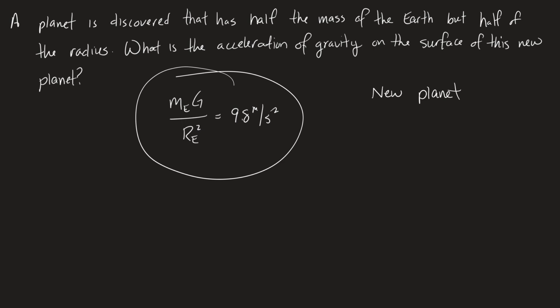All right, can you try that one? The answer is 19.6 meters per second squared. So see if you can do this one. I'll give you a second. All right, so did everybody do the same thing I'm doing? I'm going to put 1/2 mass of the Earth times g over 1/2 radius of the Earth squared. Is that what you guys did? So I'm going to take the 1/2 out. I'm going to take the other 1/2 out, and I'll get 1/2 over 1/2 squared times g.